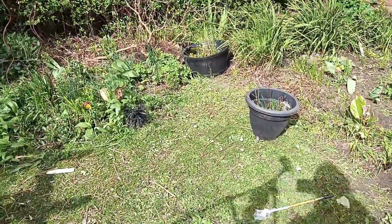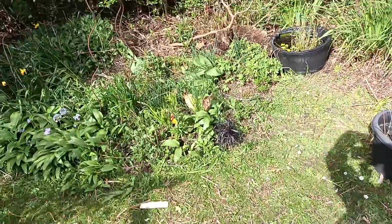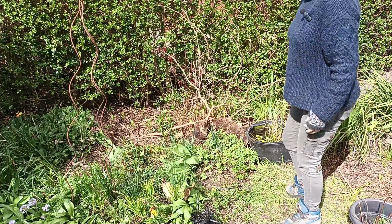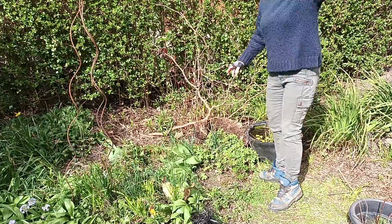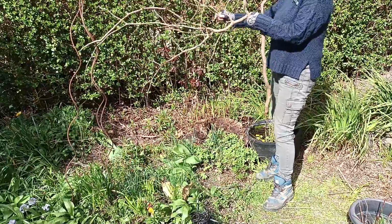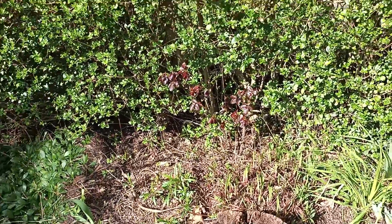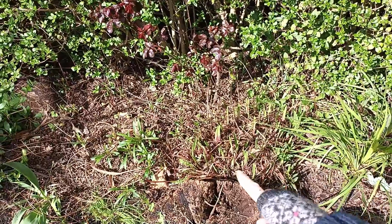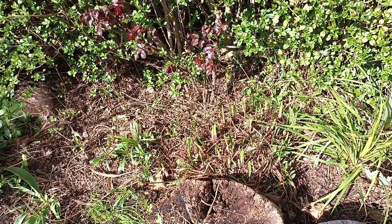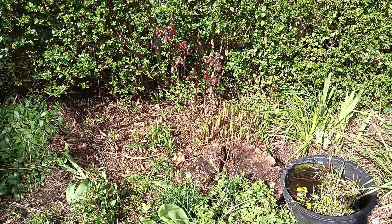Right, so the next thing that I use as plant support, which you may or may not have thought of doing, and again, this is only the things that I use in my garden. So we used to have a huge London plane tree over there, and these are the lovely branches of it. So if you can see there, again, it looks very innocent now, just this clump of Crocosmia Lucifer, but that is actually a really big clump when it is full height, and that flops right the way forward.